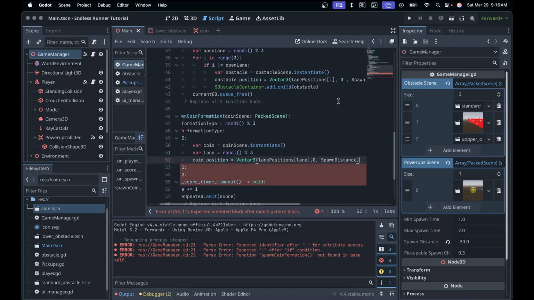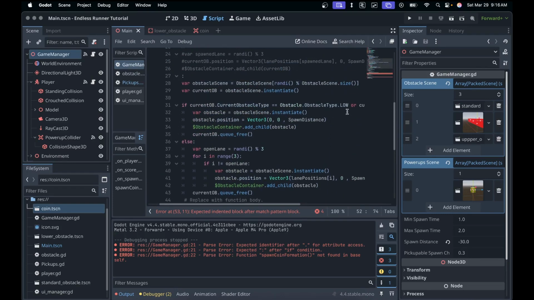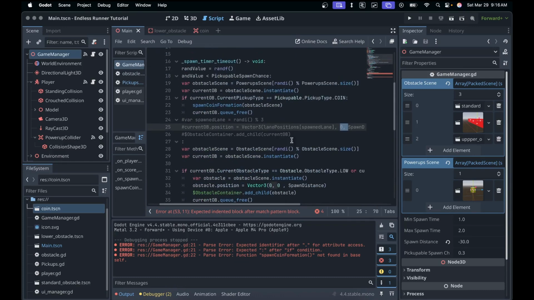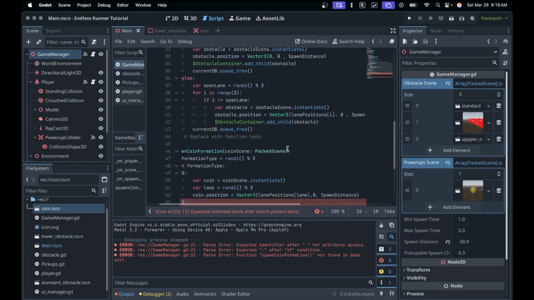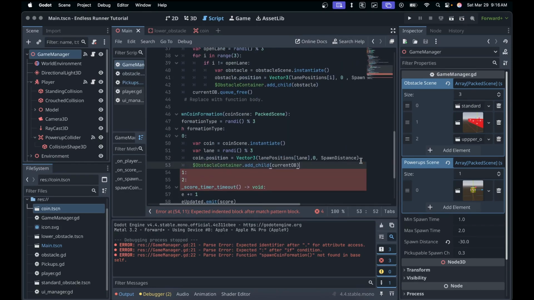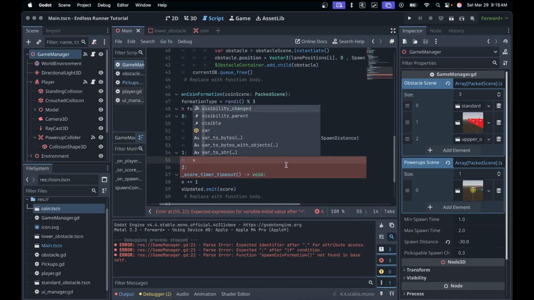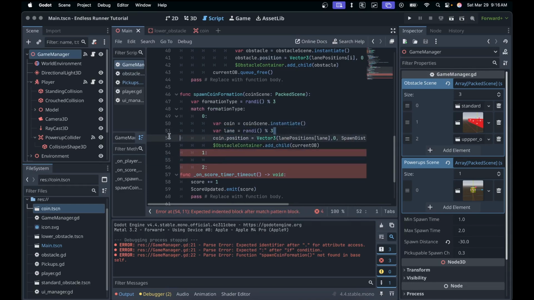spawn distance. Now, remember, that's exactly how we did our coin spawn before, right? So if you see right here, we did 0 spawn distance. So this is effectively just keeping this bit of code here. We really could just duplicate this and then paste it. And then that'll basically allow us to spawn those coins. And now we'll come in here and we'll say, how about if I want to do a line of coins, right? So var lane is equal to, arguably, I'm looking at this, we really could do something like this, actually. Let's take lane, pull it out, drop it here.